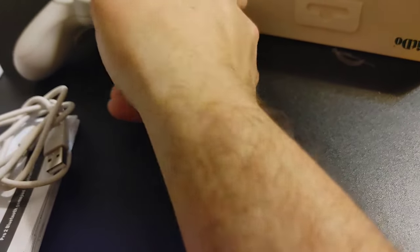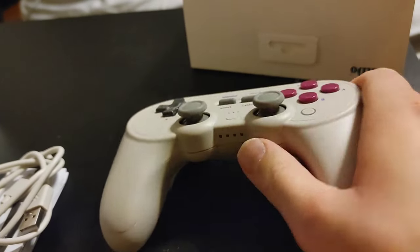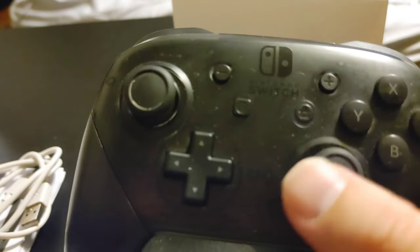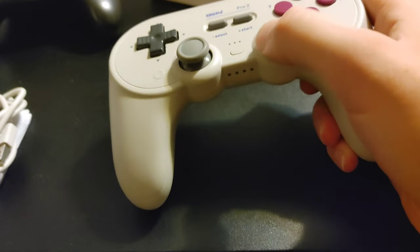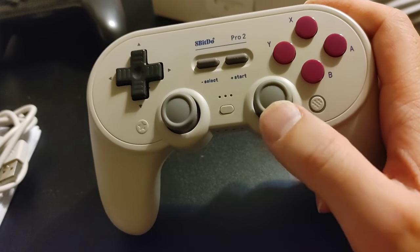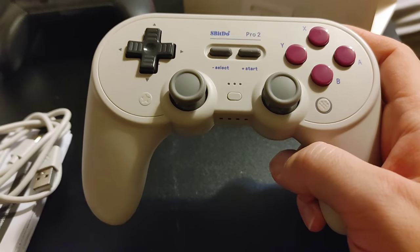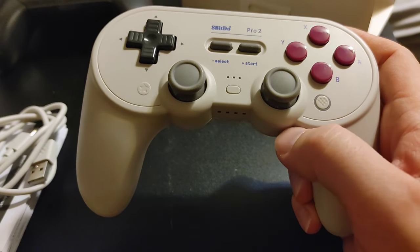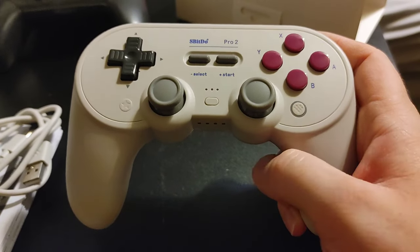Just feeling these Hall Effect sticks, they feel pretty similar to a regular Pro Controller stick, and even the size is pretty similar. The travel distance, the tension, everything feels pretty similar, I must say. If you don't know, the advantage of these Hall Effect sticks is that they don't have any parts inside them rubbing against each other, and so that supposedly makes them drift free forever.